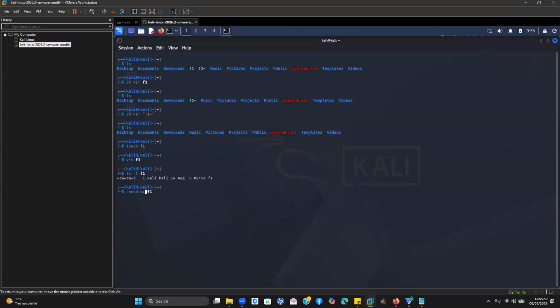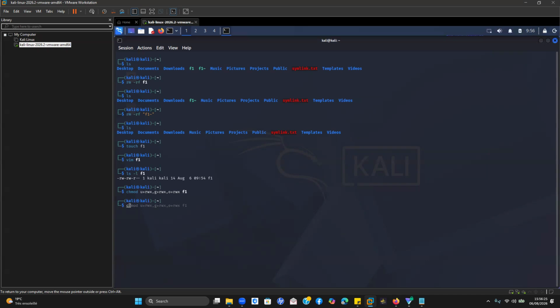We will add the permission to read, write, and execute, and the group is g, we will add full permission to read, write, and execute, and also for the others we will add the permission for read, write, and execute. So now if we enter, we will have full rights.